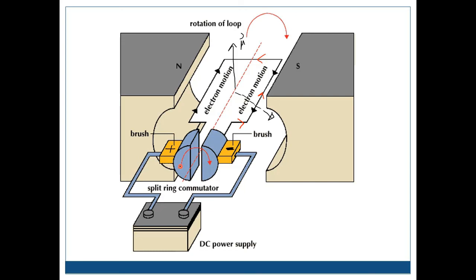Your other option is to use an AC power source, right? An AC power source will also mean that the current direction here in the loop will constantly change, and every time your current direction changes, your torque direction will switch. So if they are aligned in such a way, every half cycle your current direction automatically changes because it's an AC power supply. Your loop will also keep rotating towards the same direction, in this case clockwise. So it will always go clockwise. One, if you have an AC power supply.